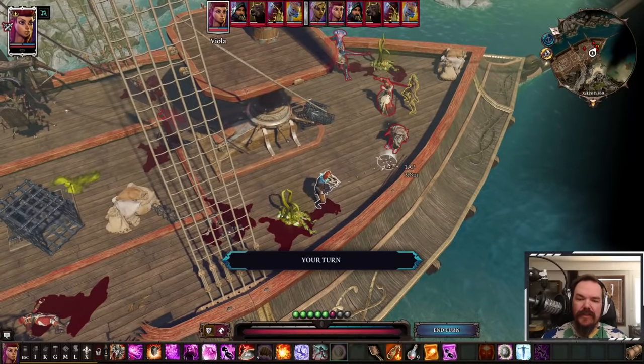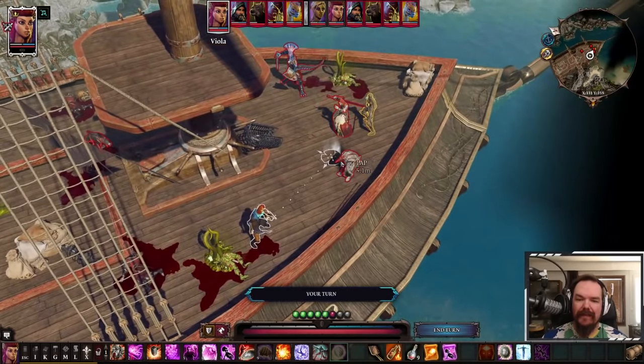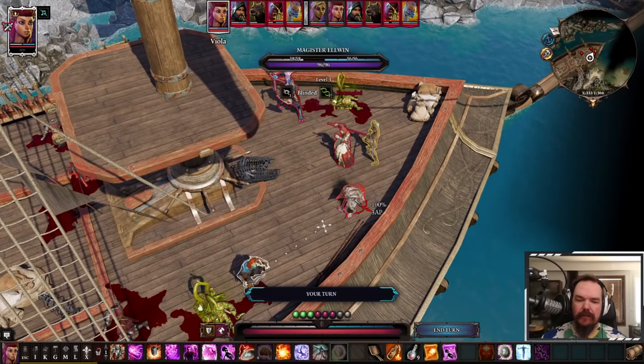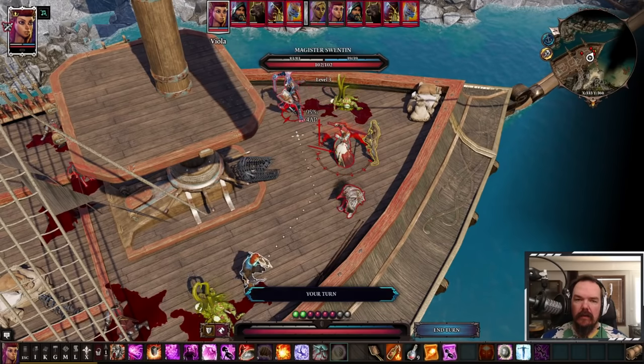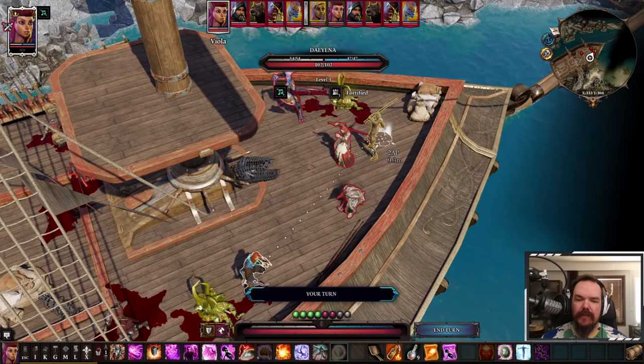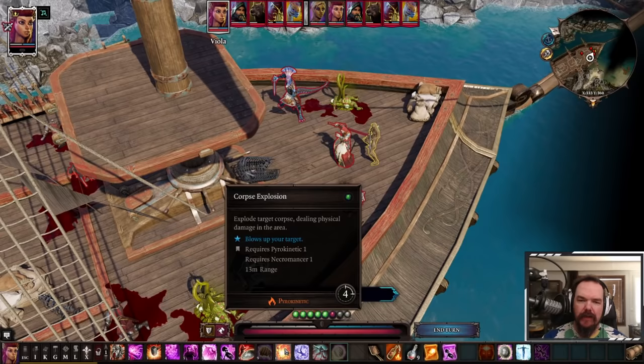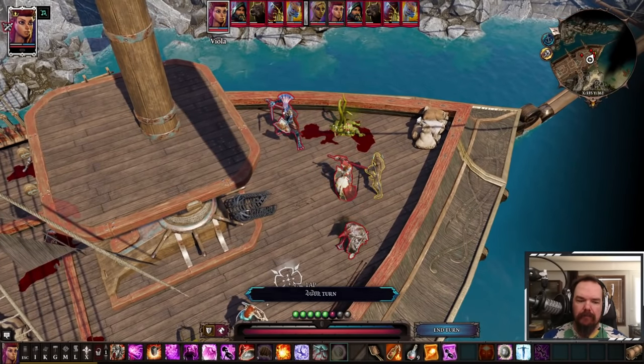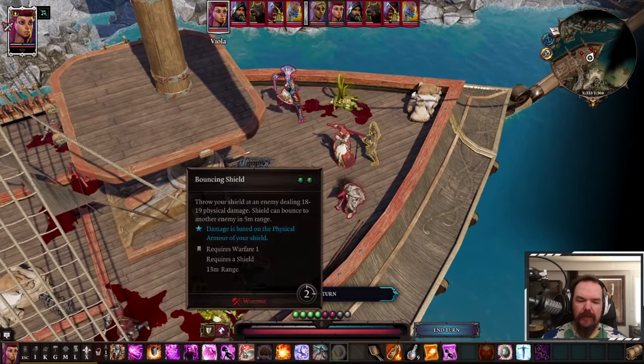Okay, at least she's doing physical attacks. So that's good. Entangled. Okay, it's pretty tricky here. I have to be careful with my corpse explosion. It's a pretty tough fight for me right now.